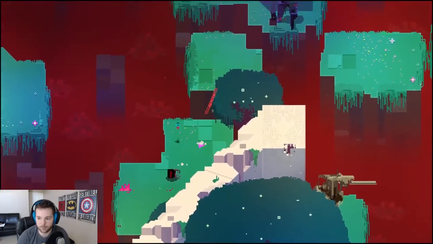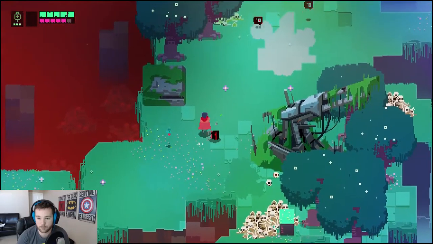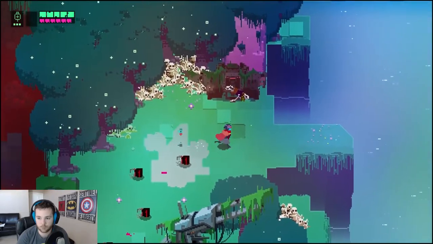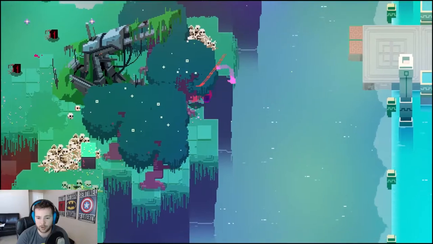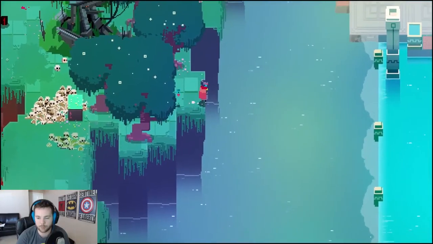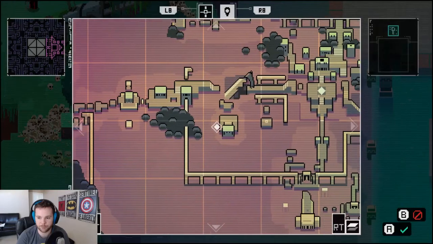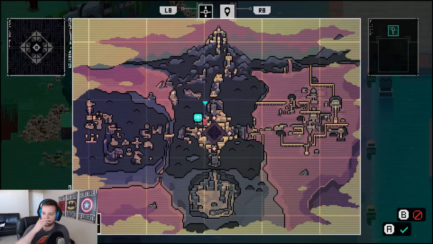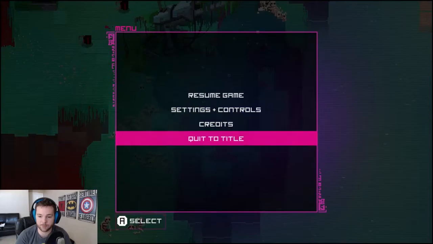Alright, nothing over here. This side area is actually one of the more complicated ones. As you can see by the map over here. A lot of just independent floating islands over here on the right. Okay, so that's kind of the beginning of the game. I just thought the beginning was really cool and wanted to show you guys.